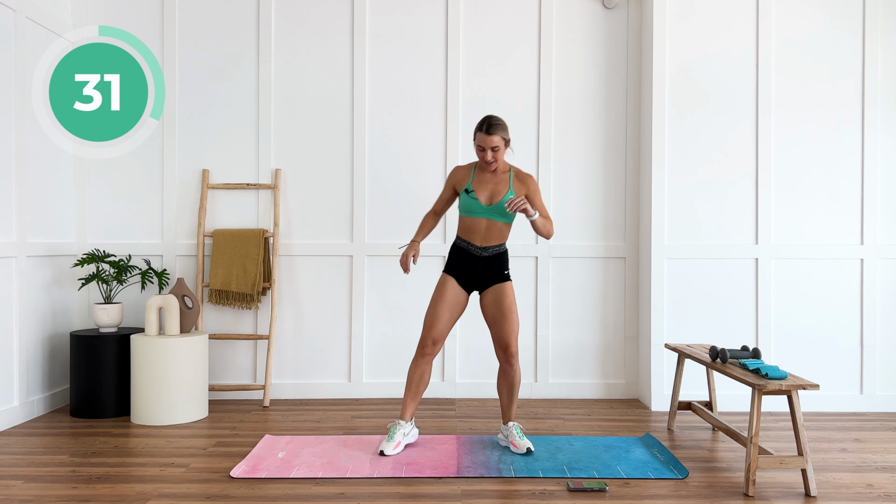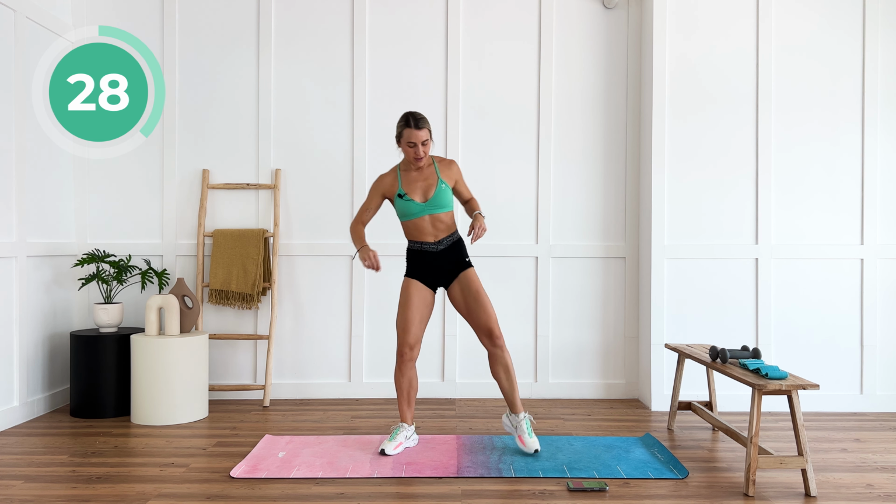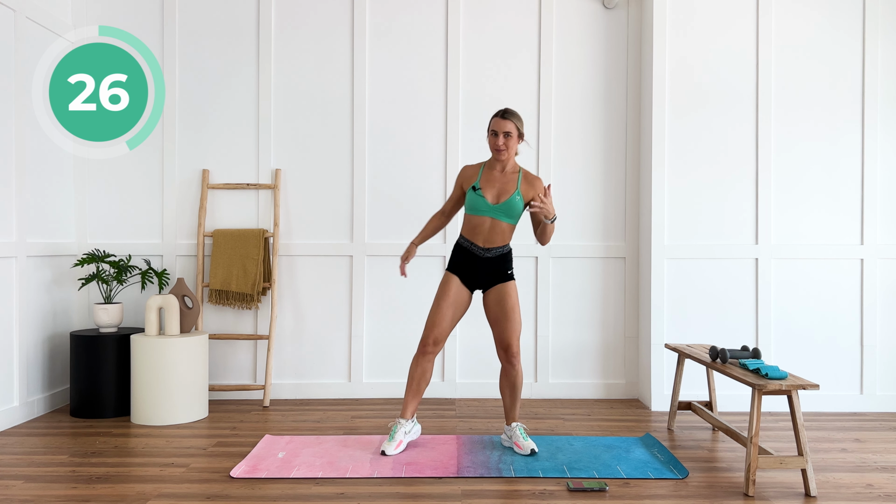Honey, I know we're caught in the center of Also, really nice warm up for your hips, okay?